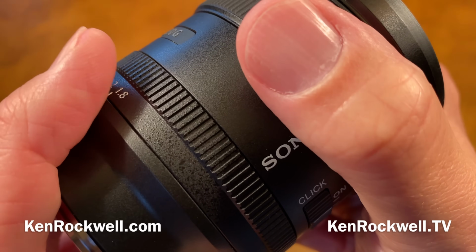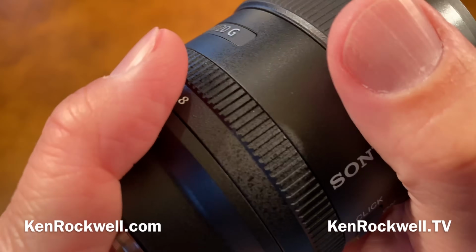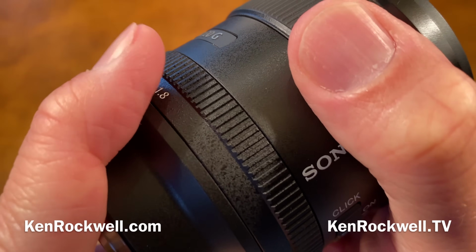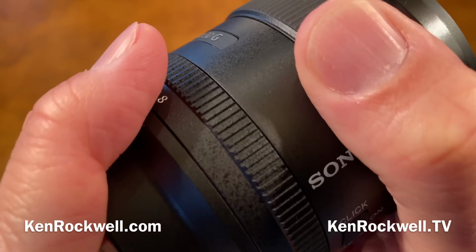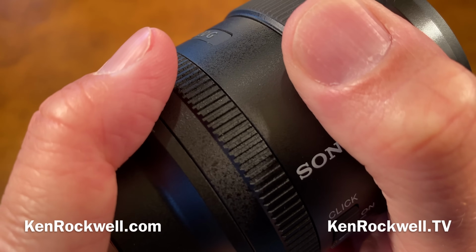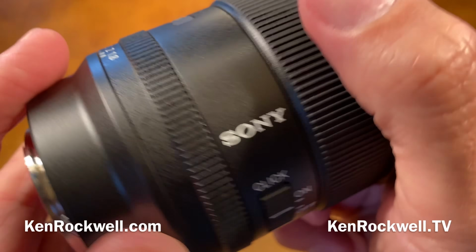With the sensor stabilization system, the problem is for every pixel the center moves, you want to move the outsides of the image maybe a pixel and a half or even 2 pixels with some of these lenses. It doesn't do that. The sensor's not made of rubber. So what all this gobbledygook means is if you're seeing soft results in your corners in dim light where the stabilization system is doing a good job of stabilizing the center, it can't stabilize the corners. So the corners will tend to be less stabilized and look blurrier. It's not a lens defect, it's a defect in how sturdily you're holding your camera.